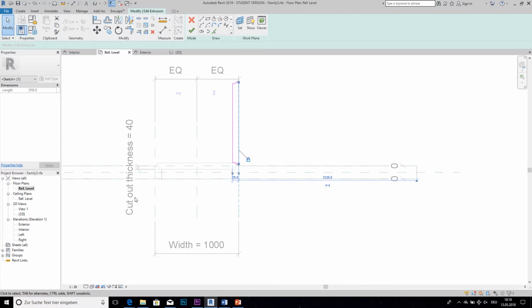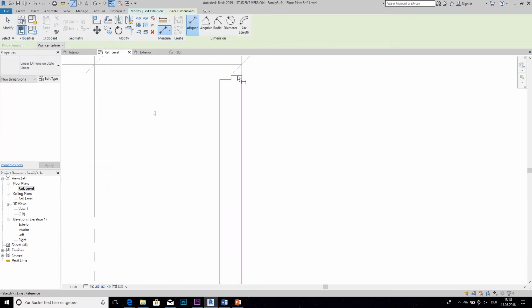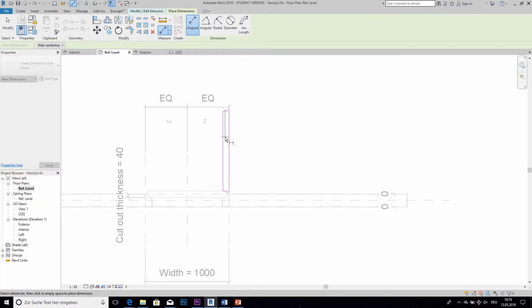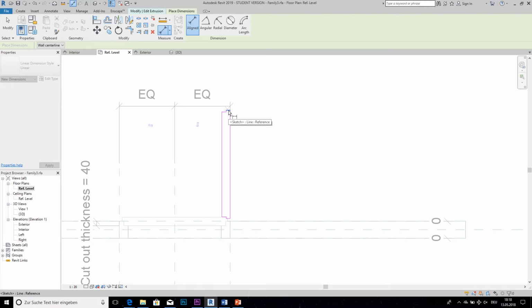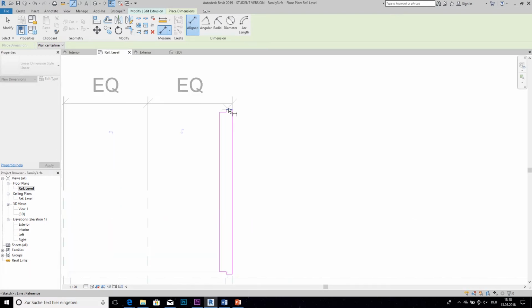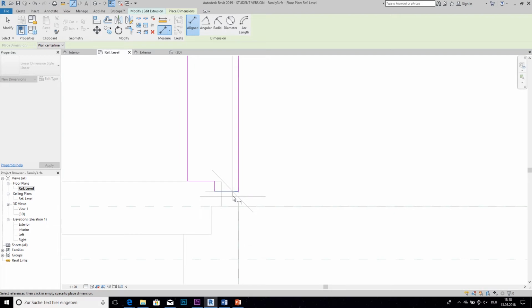And now when the width changes, this length changes of course as well. So we need to create another dimension to create this effect. And now when we create this dimension, make sure to select this side first, because this is the side that you want to move, and this side is the one that you want to stay in place.